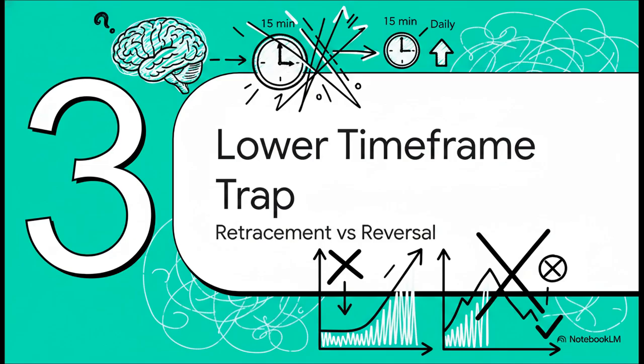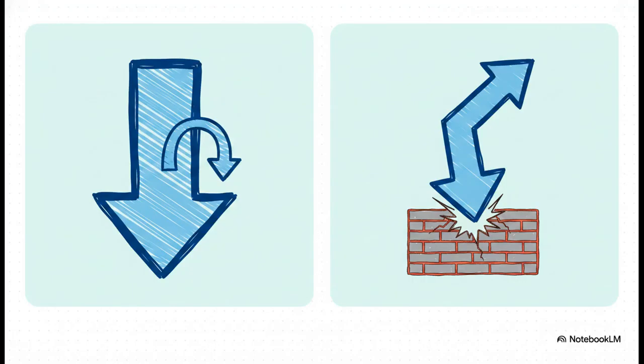That leads us right into the lower timeframe trap. Let's look at the crucial difference between a retracement and a reversal. This is where so many traders get chopped up. They confuse a simple algorithmic retracement for a total structural reversal. Think of a retracement like a speed bump. It's a temporary move against the parent trend just to pick up liquidity or reprice, but the macro objective hasn't changed at all. A reversal, on the other hand, is a massive U-turn. It requires a significant structural shift that completely invalidates the higher timeframe narrative.